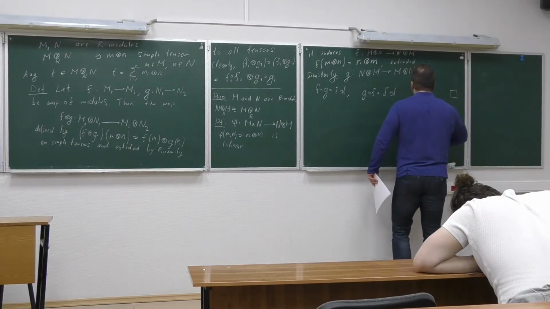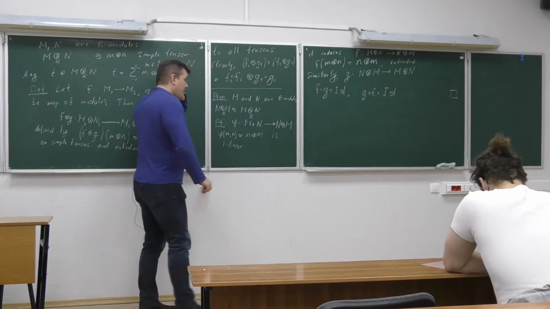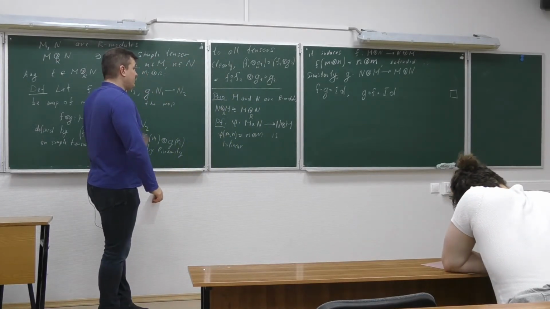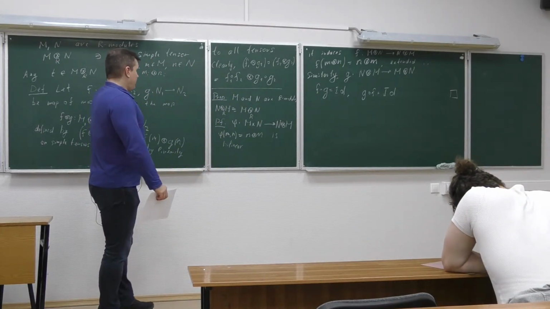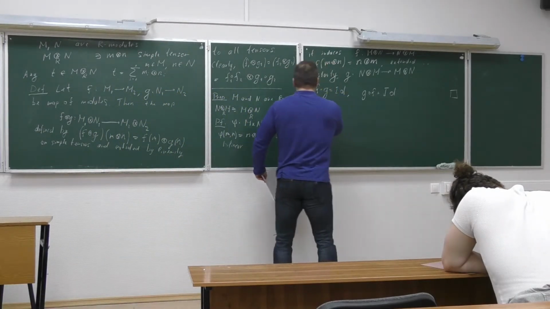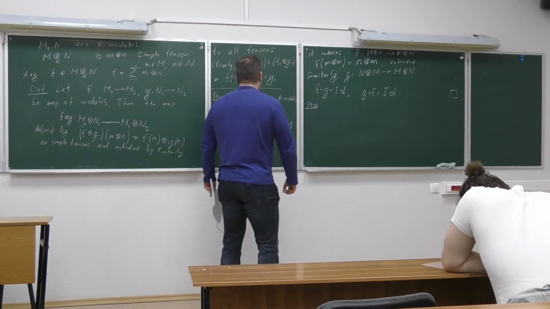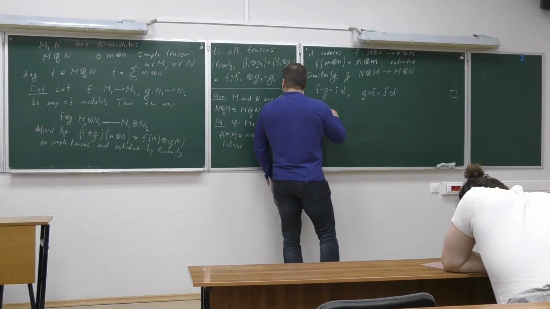And if this is identity on simple tensors, this is identity on any tensor. So that's quite an elementary proof, I would say. But the notion of simple tensor is quite important in the proof. Okay. So there are a couple of other properties which are equally easy to show. Maybe the next property is the following.